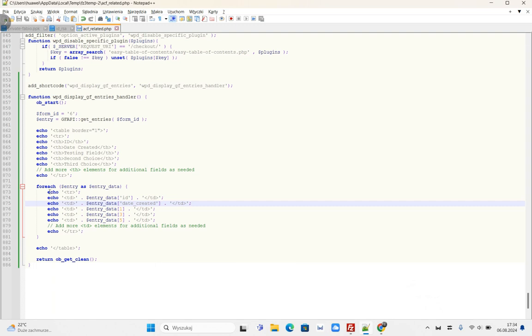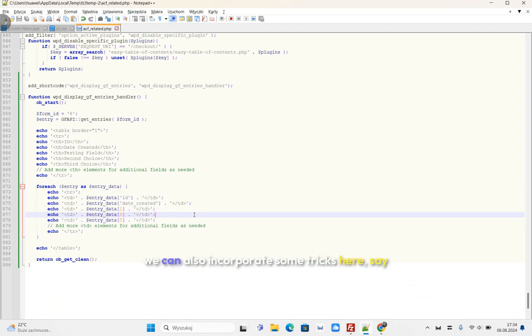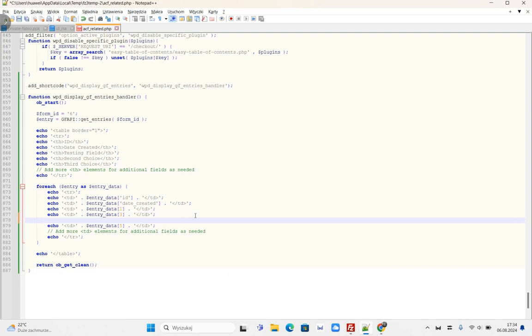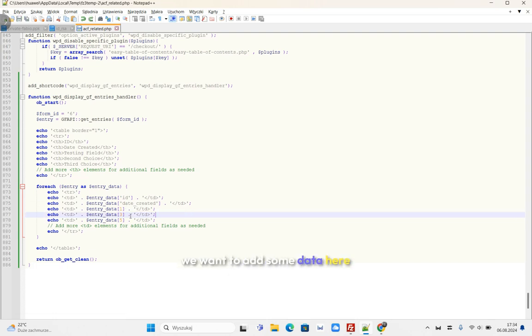Now then, if we iterate through that data, we can also incorporate some tricks here. Say we want to add some data here and add a note here. Let's say that it's irrelevant.